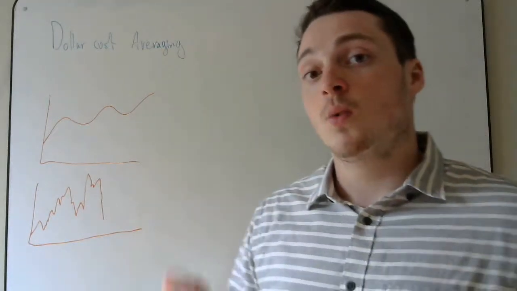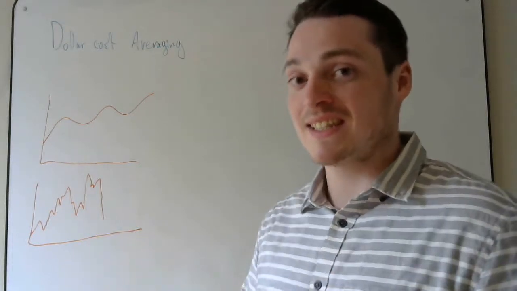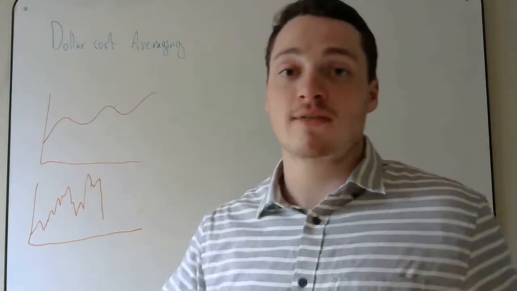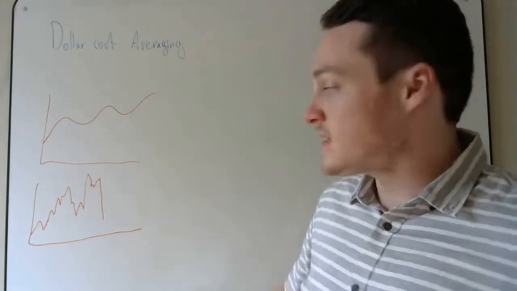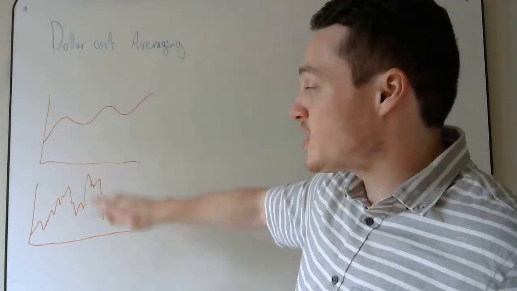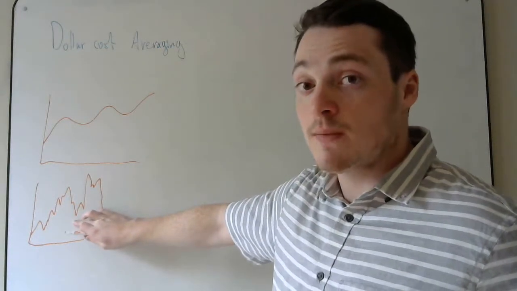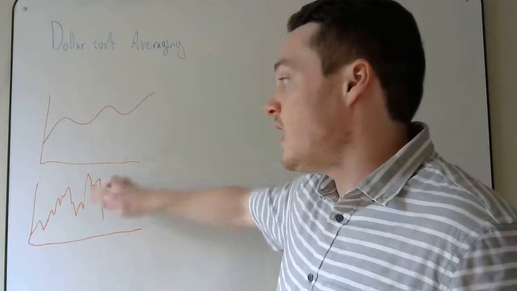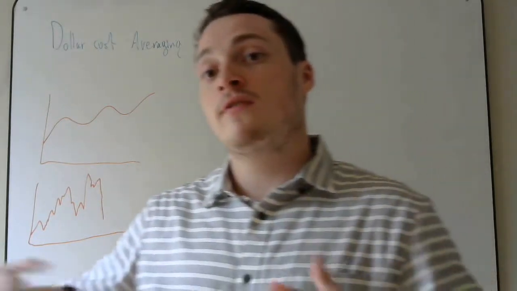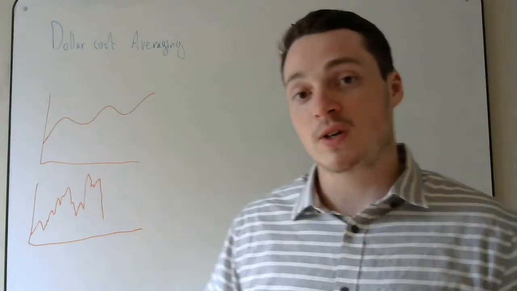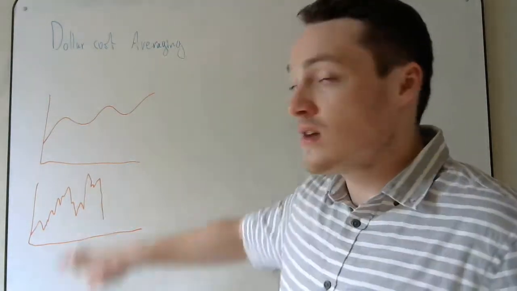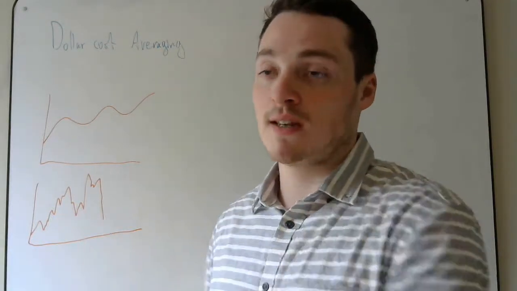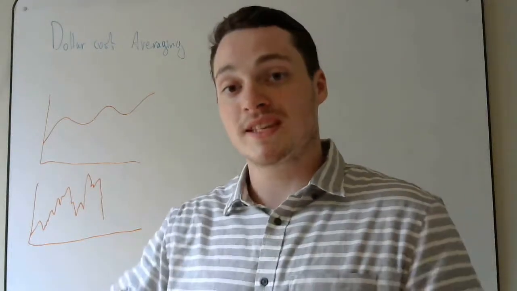What happens is, when you're investing a set amount of money consistently in something, you're going to take advantage of those market lows or market highs without actually having to do any analysis. Let's say you're investing using the same numbers as before. If you put $100 in here, you're going to be able to buy, using the same numbers from the previous example, 10 shares of that mutual fund. At a market high, you're only going to be able to buy 4 because it's trading at $25 compared to the 10. So at market highs, if you're investing a consistent amount of money, you're going to be able to purchase less of an investment. At market lows, you're going to be able to purchase more with the same amount of money.